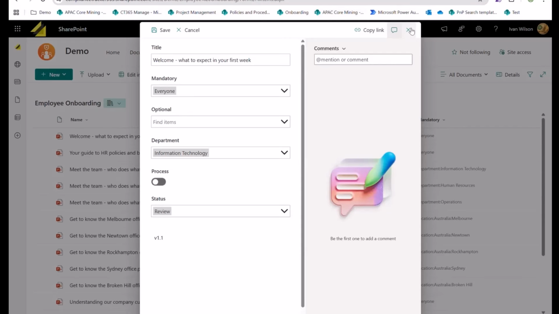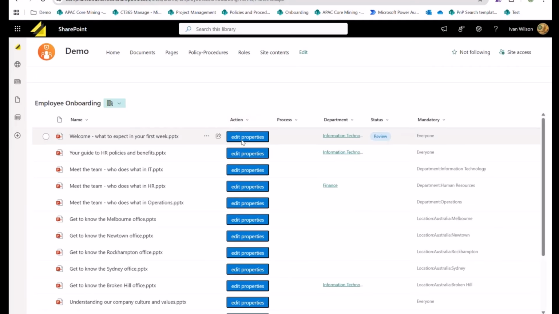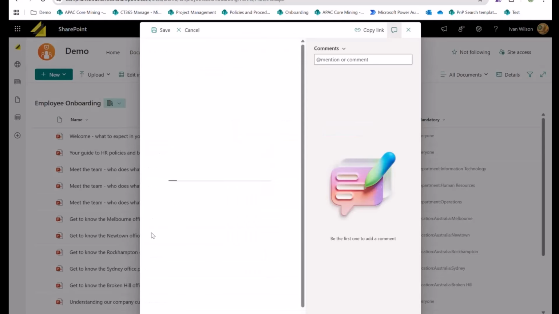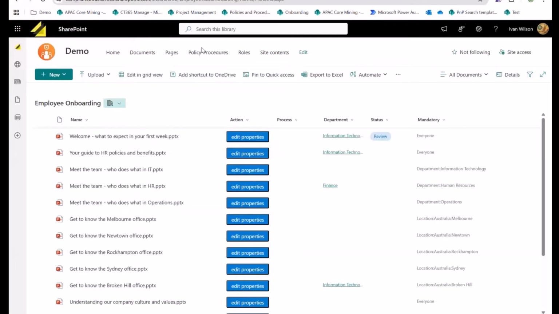Still 1.1. So the third one should definitely do it. There we go, 1.2. So that should have the logic built into it. I don't have to make any changes. As long as I save the form, we'll see that process is enabled.